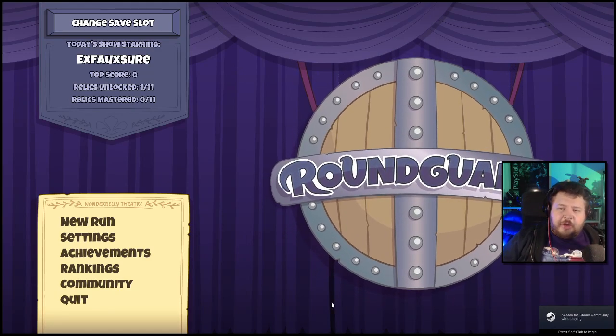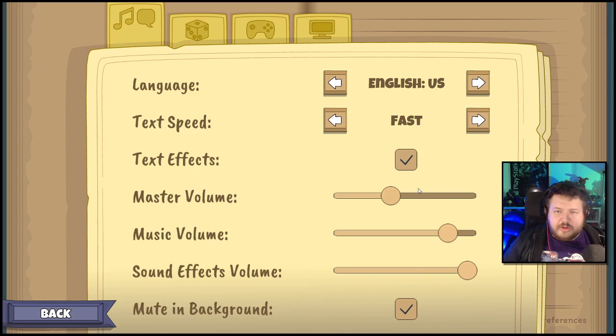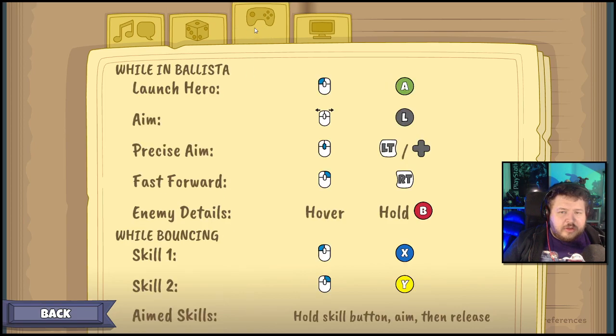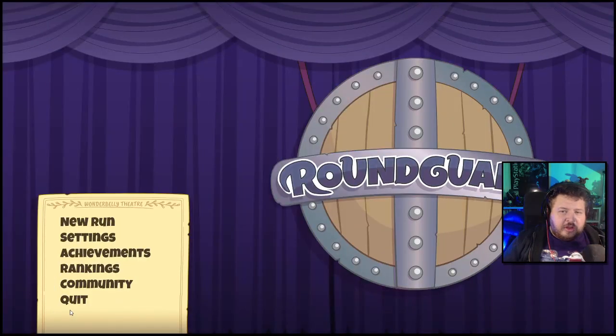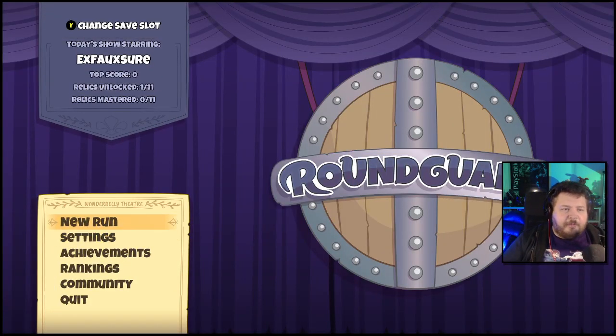Okay, this is Roundguard. This is that cute little Peggle-like RPG game that we were taking a look at, that looked extraordinarily cute. So I'm excited to get to it. I'm wondering, I guess I'll try it with controller because I have my controller plugged in. Let's throw this on high quality. High quality Peggle action. Okay. New run.